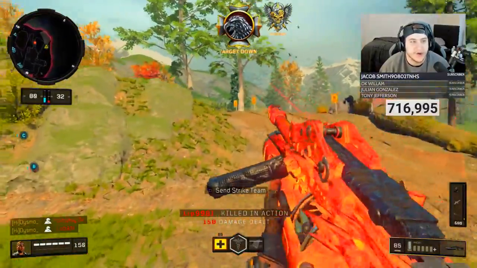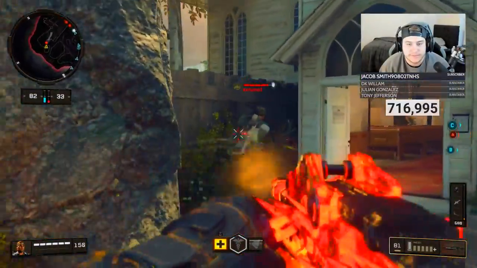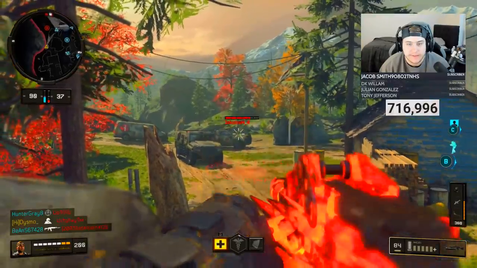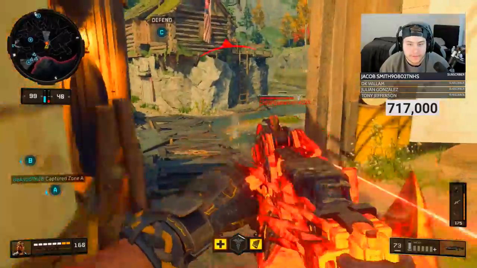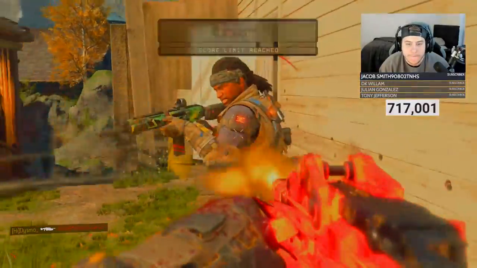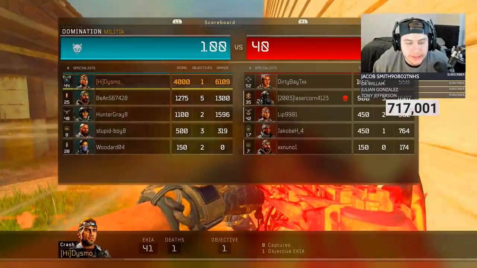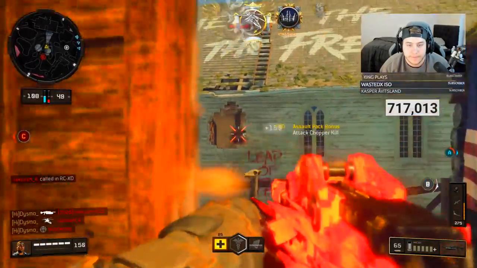Man, there's the easy nuke, but we gotta max out Dark Matter. We have to max out Dark Matter. Always. Got you. Oh my god. Oh, that was my kill, dude. We're 41-1. Get out of here, dude. Got you.